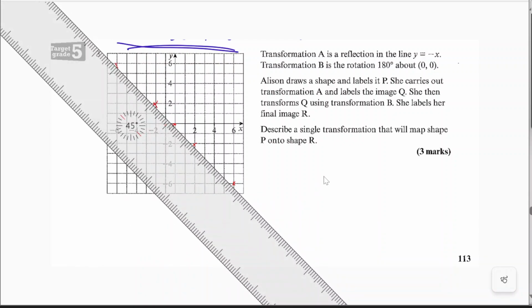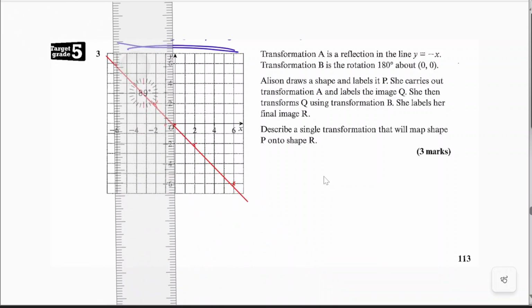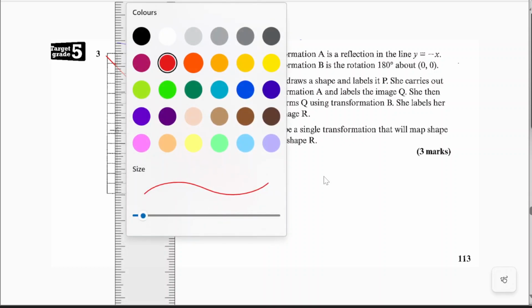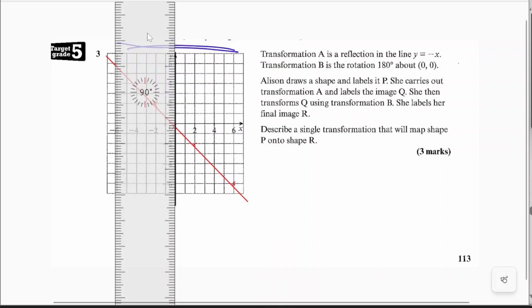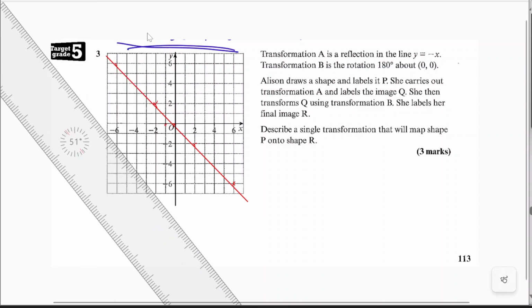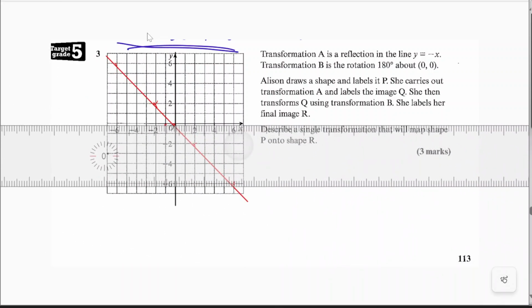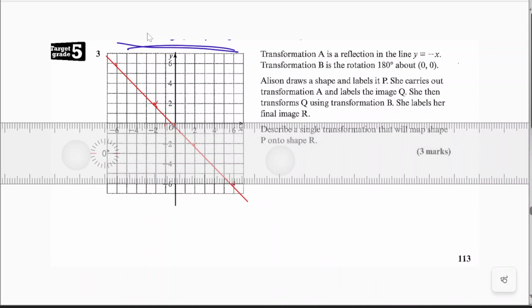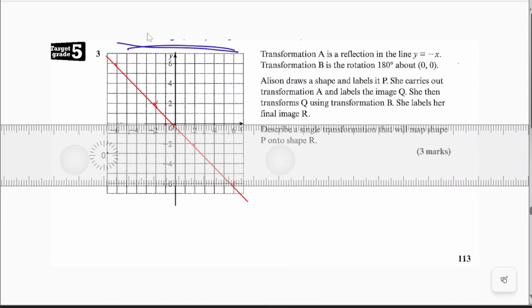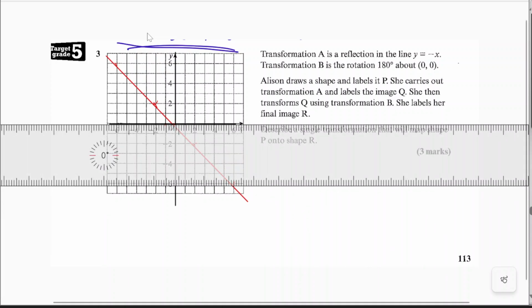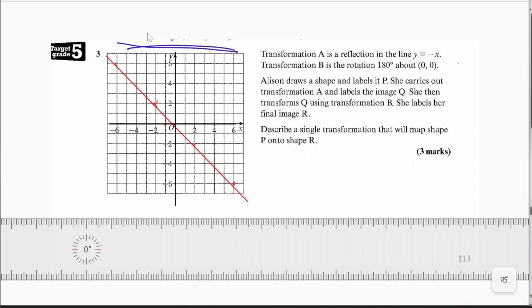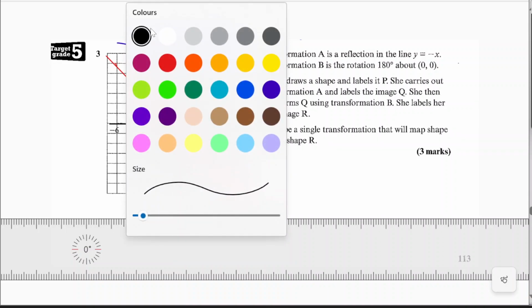So let's say that's going to be our line of y is equal to minus x. I'm going to put the axes incorrectly. Let's do this in black. So that's the axis. My line's slightly out, but I'm sure you can get the idea. Right, so if we imagined any shape, so I think this is going to be a reflection in the line y is equal to x, but let's justify it.